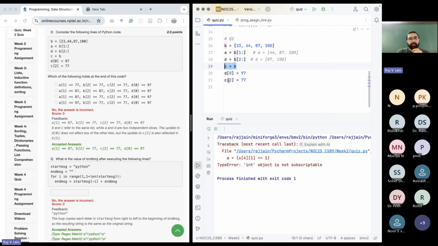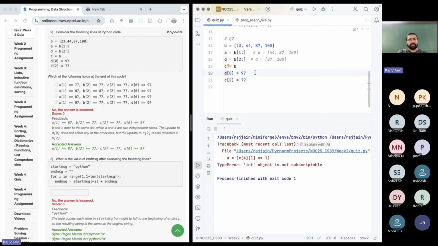What does this assignment do for lists? It's the same list as B. That's correct. So C has the same contents, and basically this is the same list altogether. That will become important going forward.